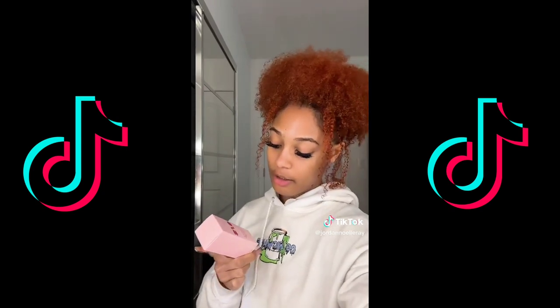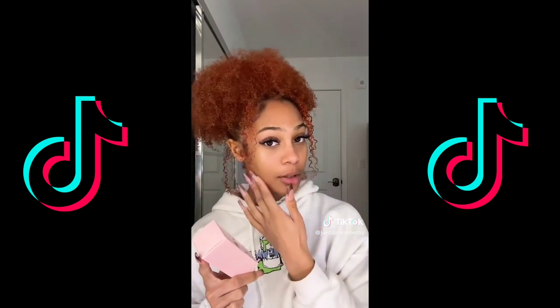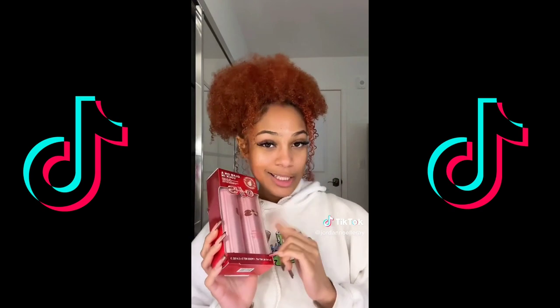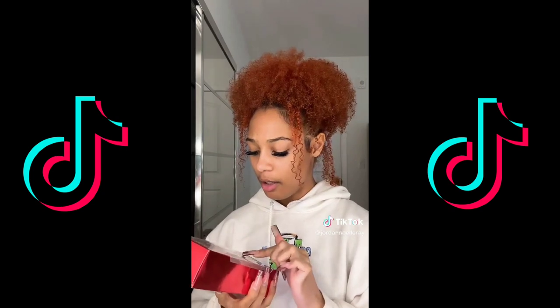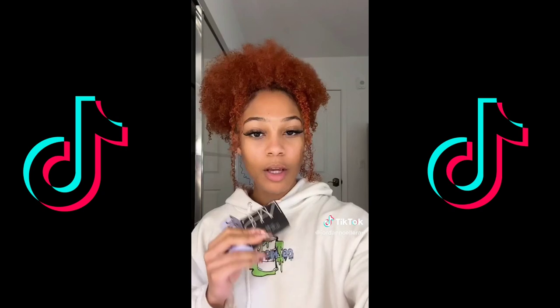The One Size Secure the Blur Primer. It's really good for your pores. If you have big pores, it basically makes them disappear. This was a little holiday sale. I got 2 for 1, basically. It's the Until Dawn Mattifying Waterproof Setting Spray. It's really, really, really good. I'm doing these two together.